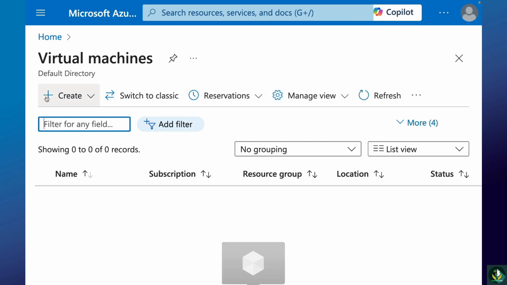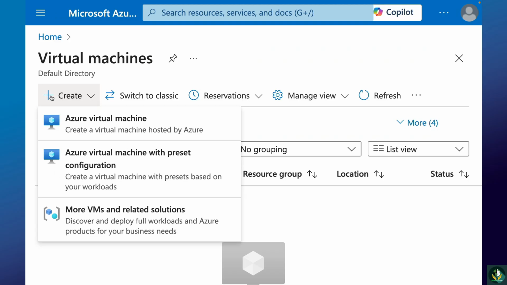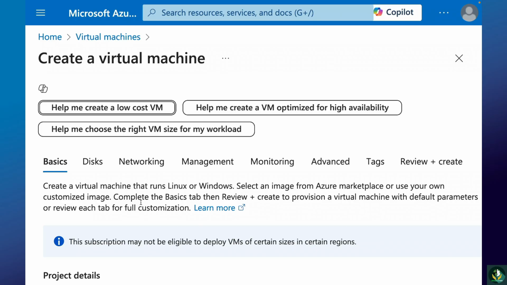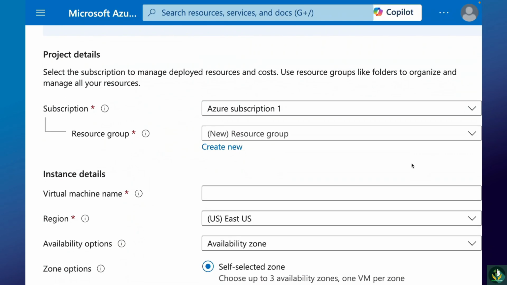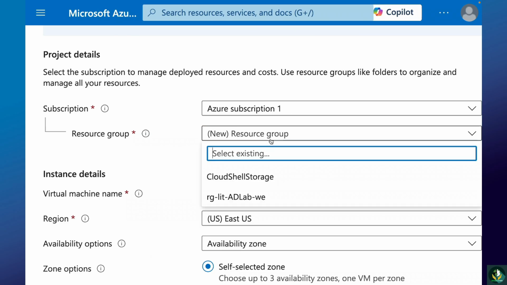So I'll go ahead and click this create button and select Azure Virtual Machine. And we'll get to this basic step, and we'll need to go through all the steps to configure our first virtual machine. So as usual, we'll need to select our subscription, Azure Subscription 1, and the resource group we've created for this virtual machine, which is RG-Lit AD Lab-West Europe.